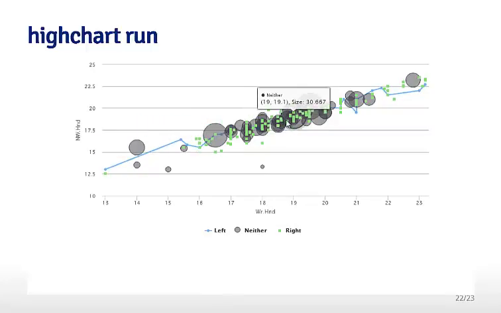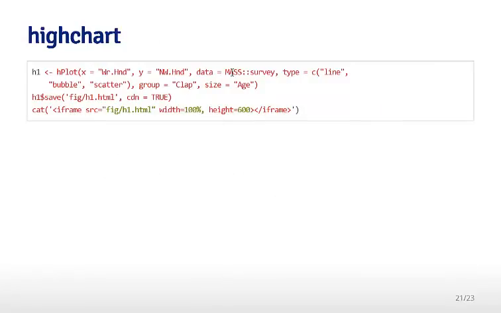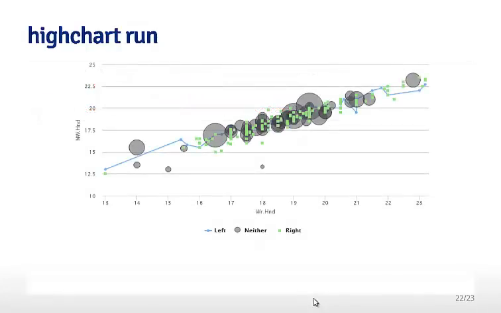It makes kind of an ugly, somewhat useless plot, but it shows the bubbles, and the size of the bubble is related to age, and so you can go through that example, but that's why I believe he's doing it. And it's nice because you do see things like this that are very hard to do in R, like the transparent overlays and things like that are quite hard to do.